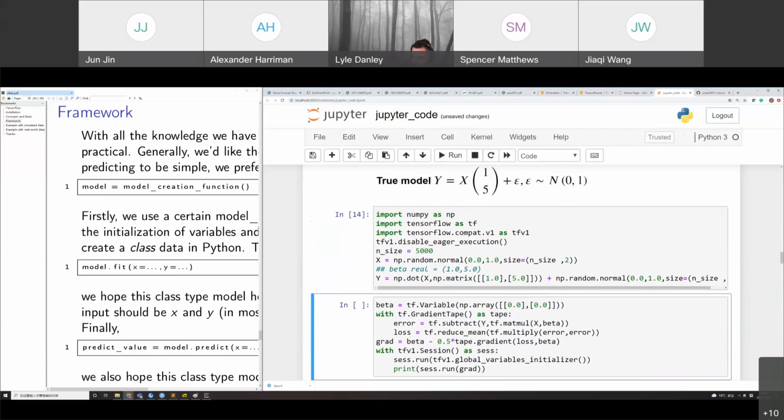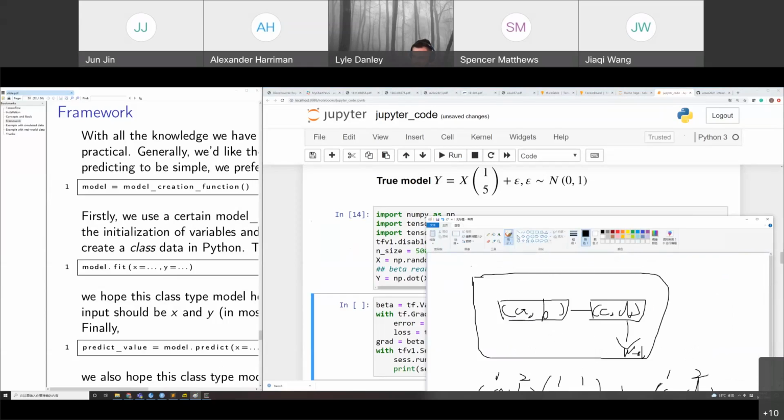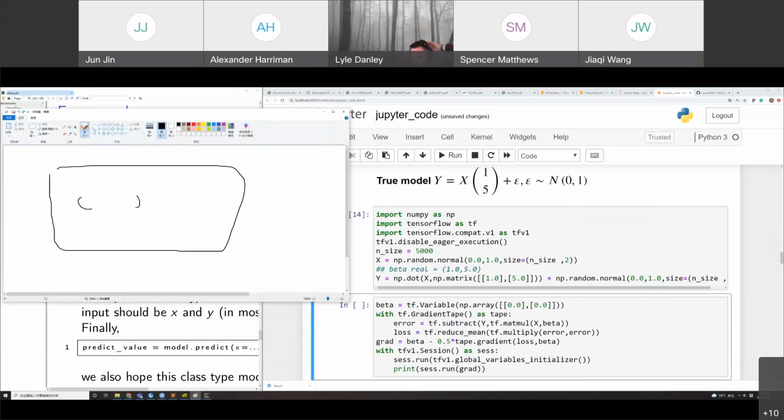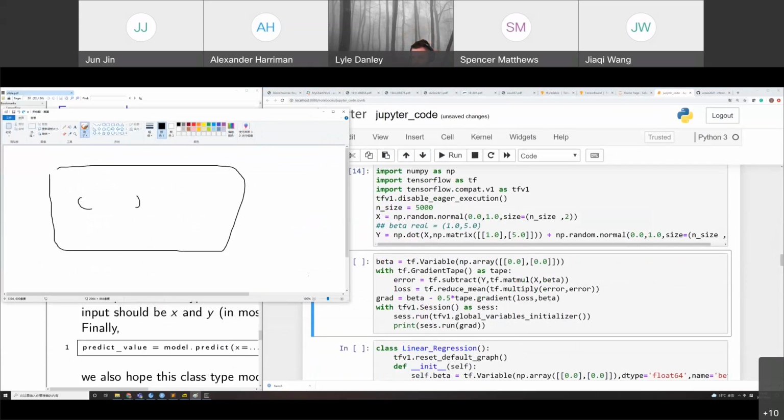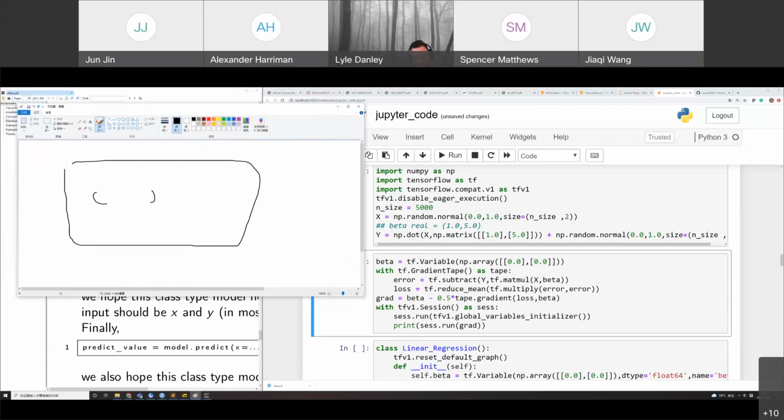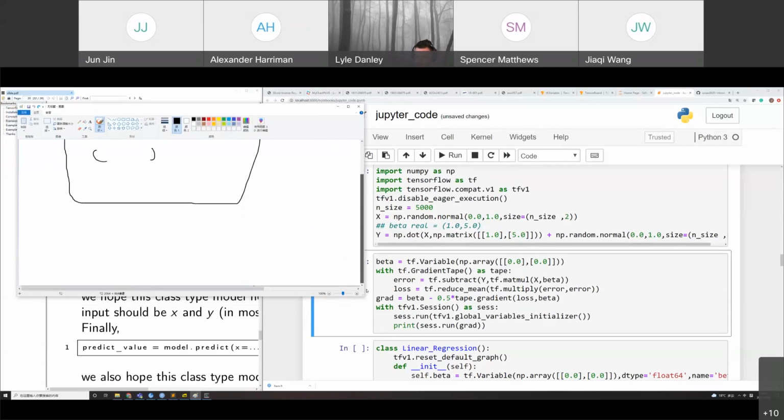With all the data ready, as I mentioned, we need to design a graph to represent the data flow, the computation flow. So here is an empty graph. In this empty graph, firstly you should have an idea of which calculation you would like to use. Here we use the Newton method, which updates just based on the gradient. You can also call this gradient descent.